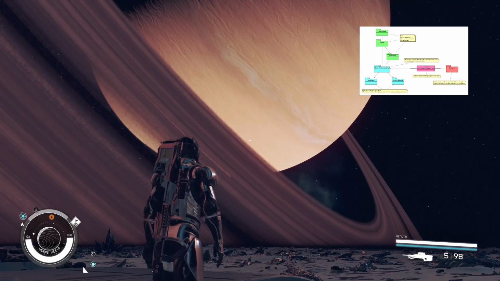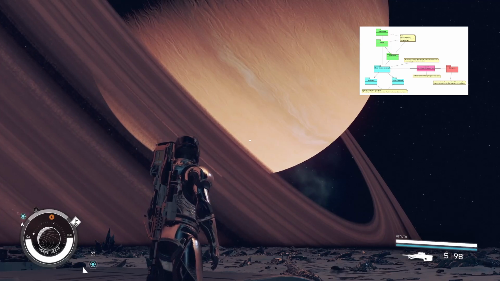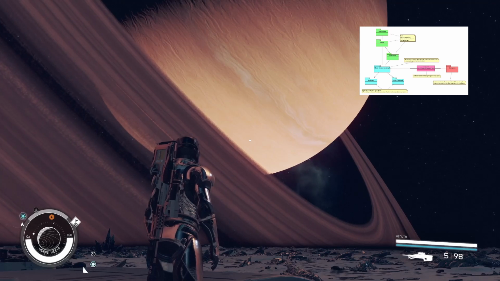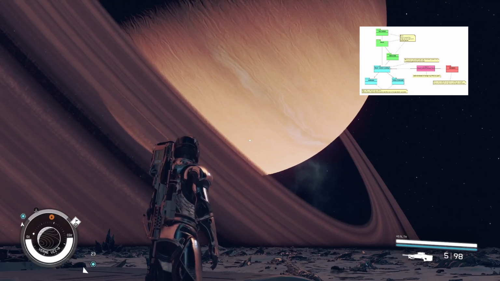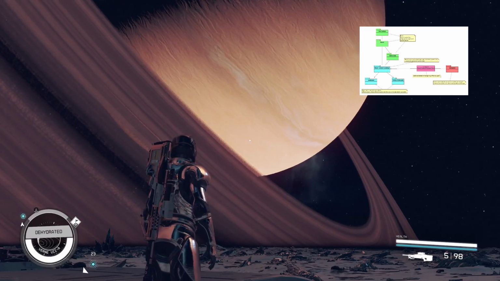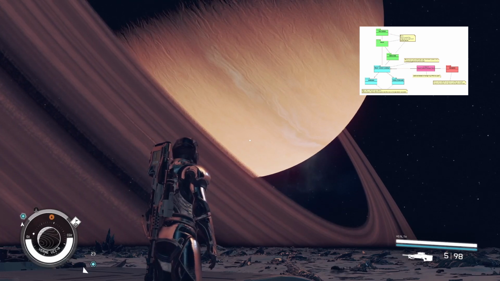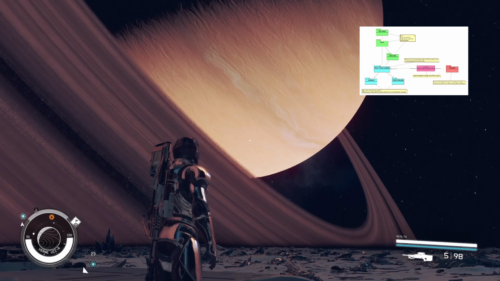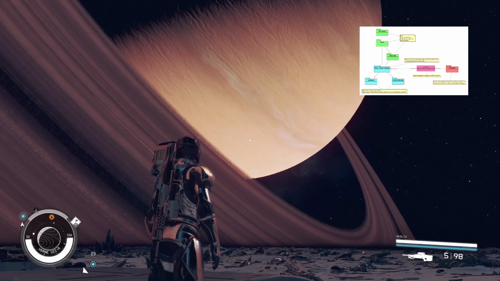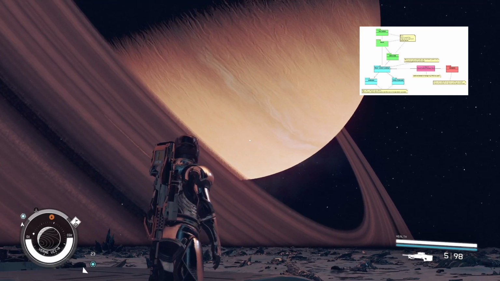But let's move into the next area of how they deploy procedural generation. The next area is seed generation. So this is very similar to how Minecraft generates its worlds. By seed generation, there is a seed value which is fed within the algorithms that create the world to give it a variance between different players. So you can actually change your seed value within the console commands if you do choose to. I don't know why you would, but this makes it so each player is getting a different experience.